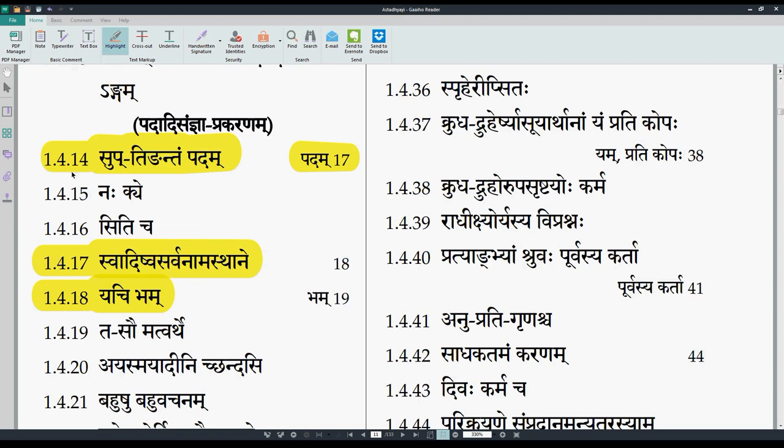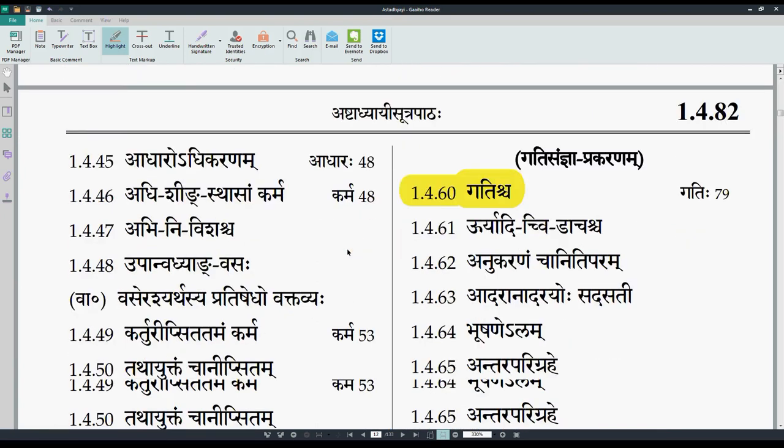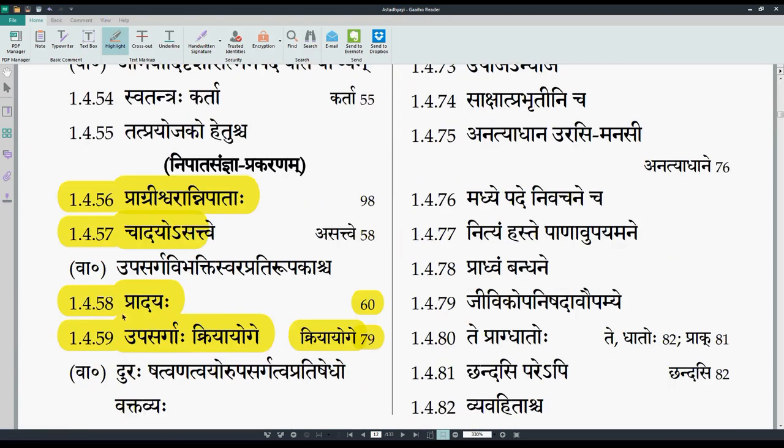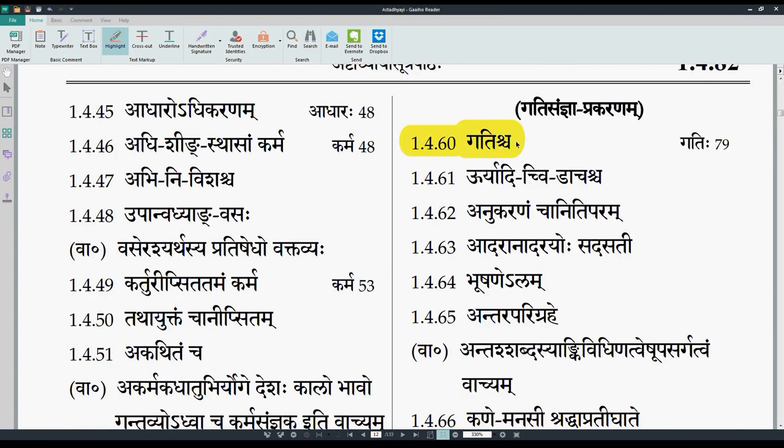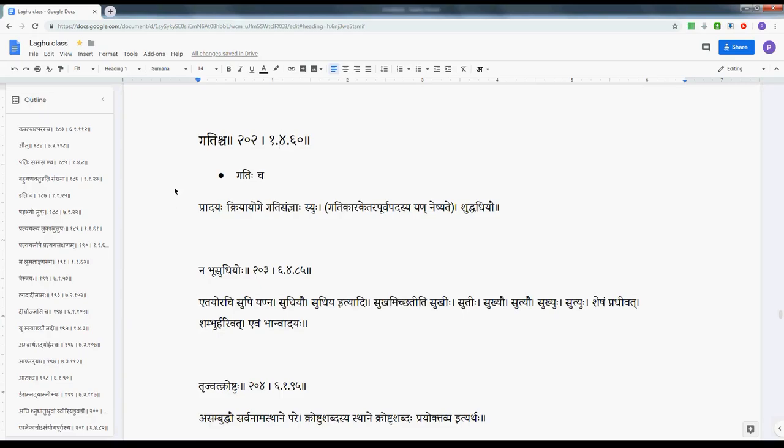Because in this prakarana, akadara, before kadara, eka sanya bhavati, either pada or bha, it cannot be both. Similarly here, this is also in the same eka sanya adhikara. So these pradayas, which are called pradis, can get upasarga sanya when there is kriya yoga. If they get upasarga sanya, then you cannot have gati sanya. But gatischa, this cha is added to show that although it is in the eka sanya adhikara, still it will get upasarga as well as gati sanya. So this is the sutrartha here.